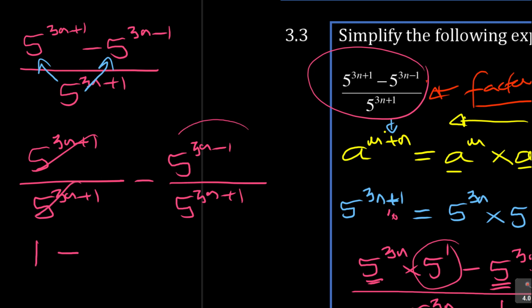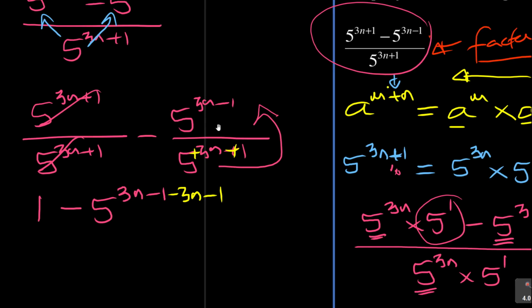But the good part is, look, it's better now. The challenge was this negative. If we were multiplying, it was going to be a loss. But because of the negative, you can't. Now, since we are dividing, you can take this guy to the top. So it will become 5 to the power of 3n minus 1. Remember that interchanging? What are the signs? Positive will become negative 3n. Positive will become negative 1.